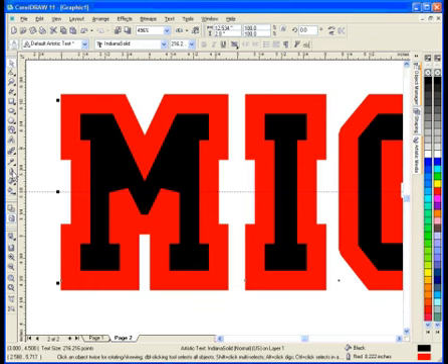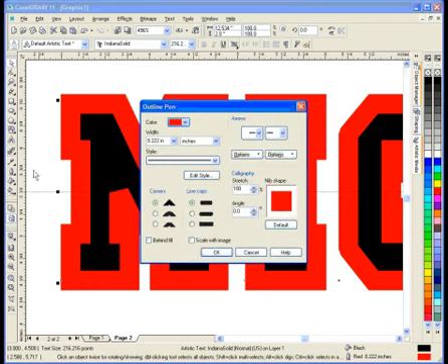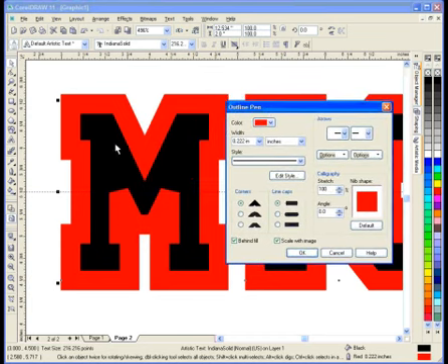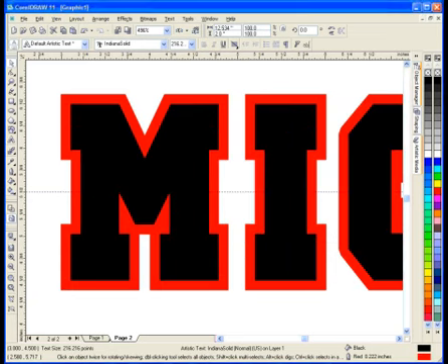I'm going to go back to my outline tool and I'm going to click on behind fill and scale with image. And what I want you to watch is what that does with the letter and the outline that you're creating. You'll see that it now put the outline behind the actual lettering.